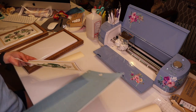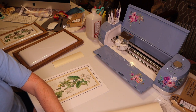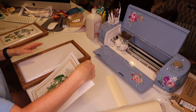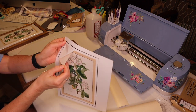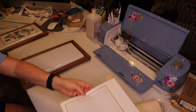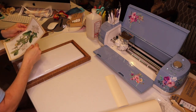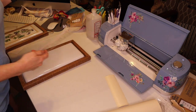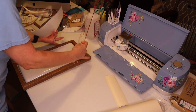Now this is going to peel off like a sticker. When I did my planners, that's how I did them. All right, so I'm going to stand up. It just peels off like a sticker. You have to be careful though. When this goes down, it really wants to stay. So I have my other one down roughly about an inch, well, a little over an inch.